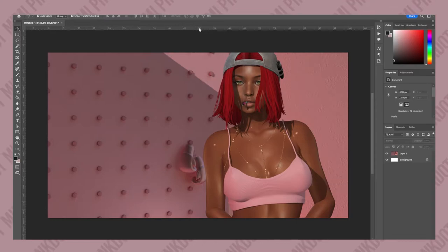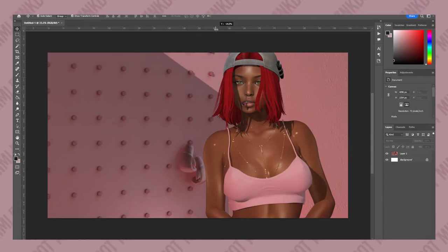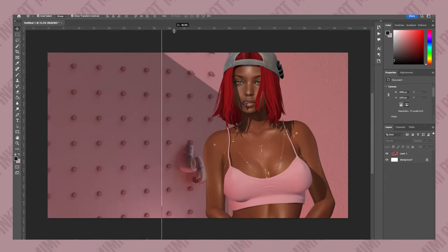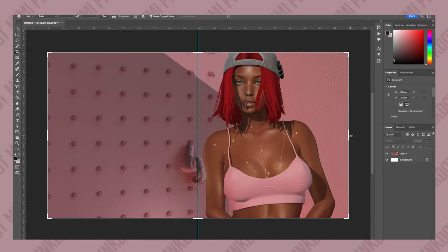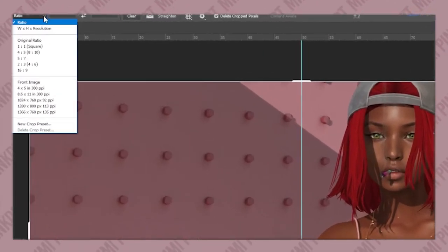So now that we have the measurement in percent, we can drag on either edge. If I want a horizontal cut, I would click and drag from the top, and if I want a vertical cut, I will click and drag from the side and bring it over. It'll snap right in and this is exactly the center. So now when I use my marquee tool or my crop tool, I can go ahead and cut this specifically in half.